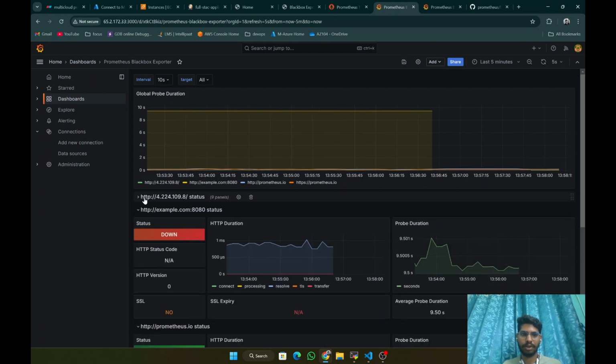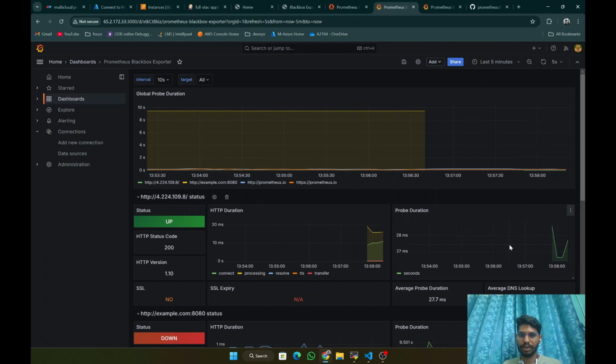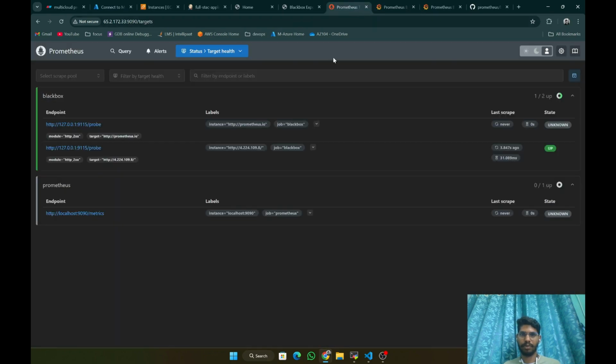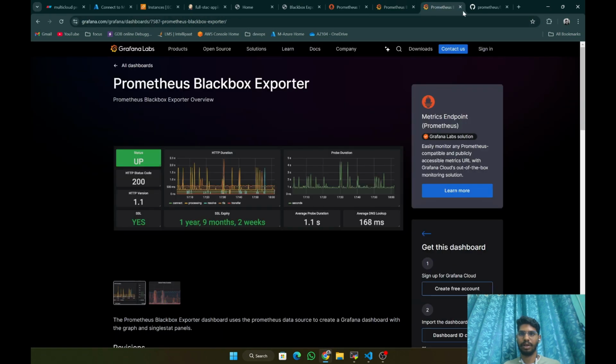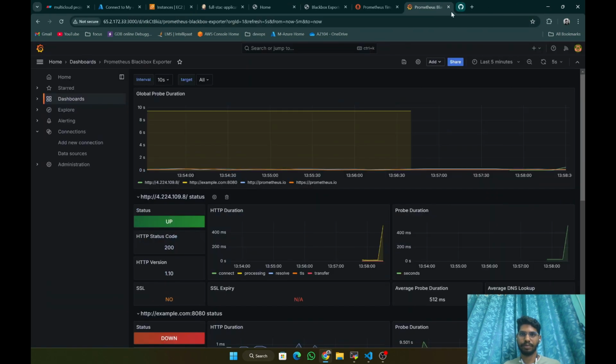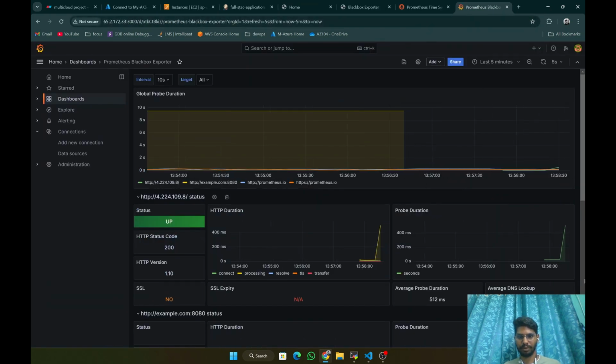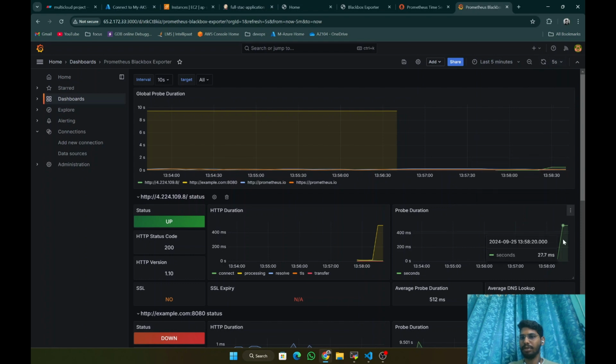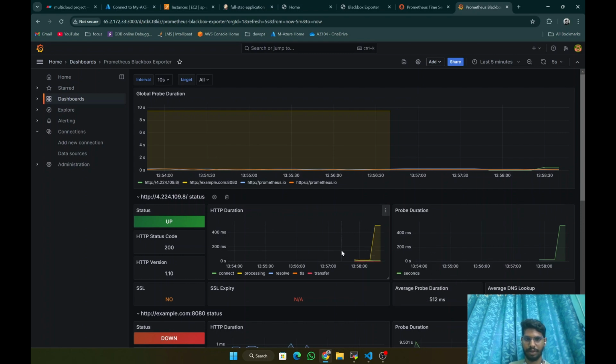So we can check this, and this is the whole diagram. This is the Prometheus diagram, and this is the Grafana. You can see that every 5 seconds it's actually getting updates, HTTP response.